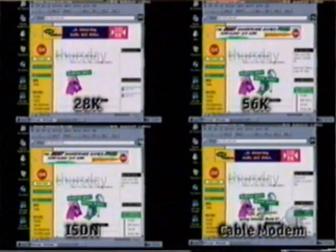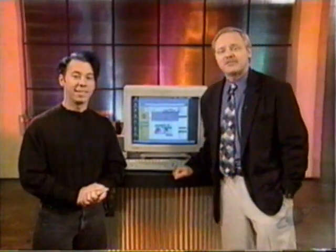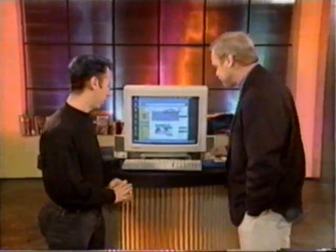That's 10 megabytes, and at 28.8, that takes an hour and a half to download. So just imagine cutting that in half to 40 minutes, 20 minutes, or 10 minutes with these other technologies. Don't blink with that cable modem. Again, your mileage may vary. This was a simulation. For more information, go to cnet.com. Desmond, thanks again. Thank you.